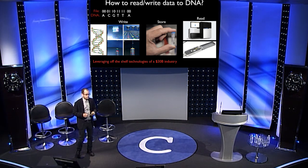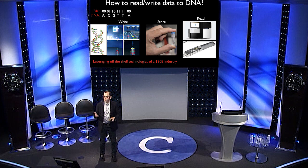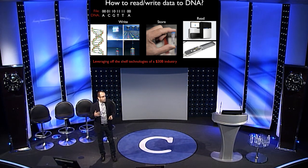After you conduct this process, and several companies today offer this technique, mainly for biological applications, not for storage, what you get essentially is your files on something that looks like that, a tube with DNA that is sitting around. Now you can take this tube with your files and store it. You just put it at regular room temperature and it will be there for years. If you want to keep it for thousands of years, put it in some cold place, maybe under a glacier or something like that, and you can read the information.